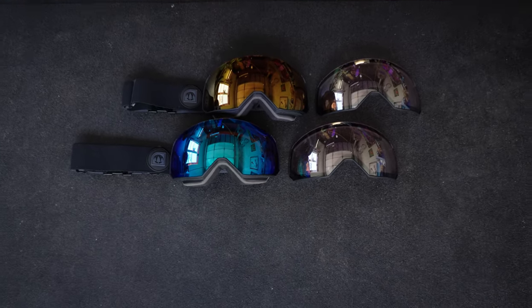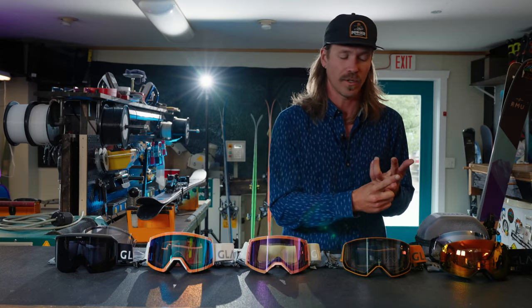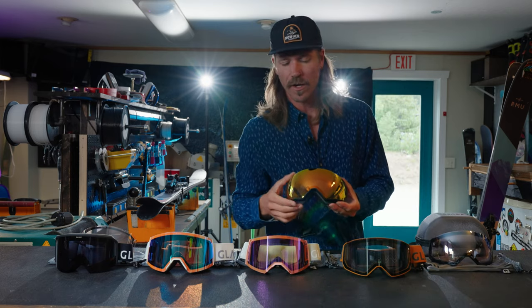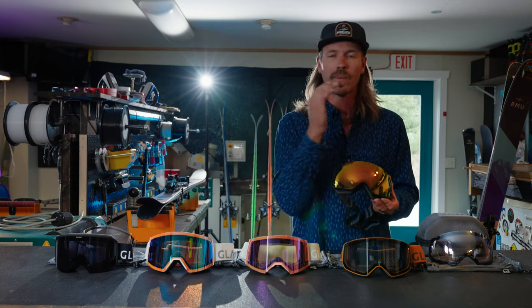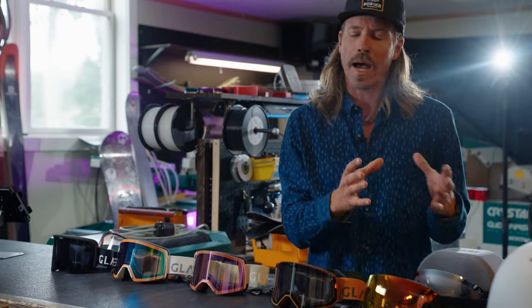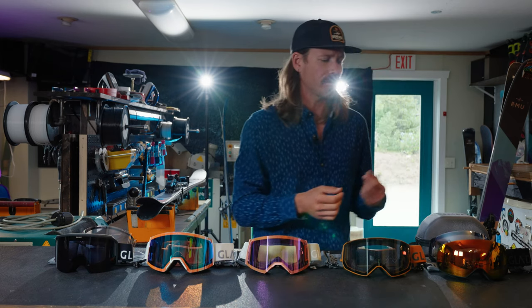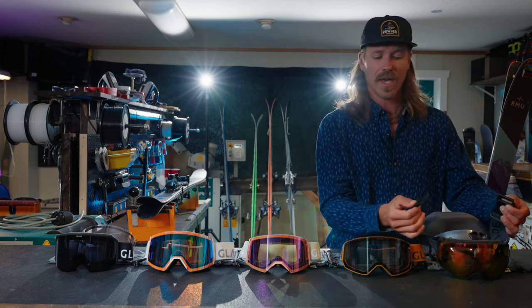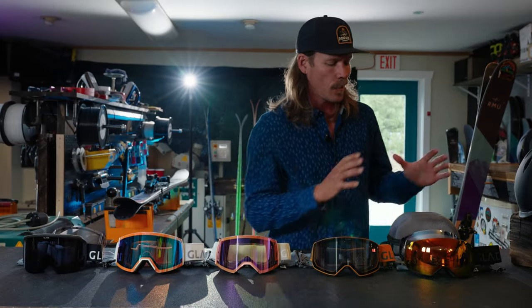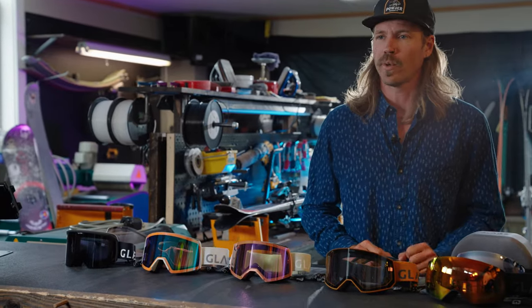When you jump up to the Fathom Plus, you're getting a few more things — all the bells and whistles. You still have Reveal technology and a specialized low-light lens. But the big difference is the fact that you have a Toric lens. The extra curvature of this goggle lens is going to give you ultimate premium clarity no matter what angle you're looking at, so all that peripheral vision is going to be nice and clear with zero distortion. The most optically best-performing goggle is going to be the Fathom Plus. In addition, it is the only goggle in our lineup that has our quick interchange system — an easy quick-release buckle on that strap. It also is the only goggle in the lineup that comes with our protective EVA case. So when you're looking for everything and anything, that's when you're really going to want to jump into the Fathom Plus.